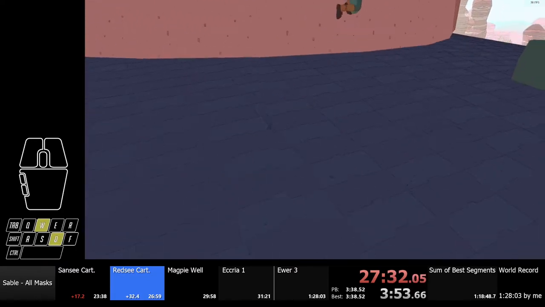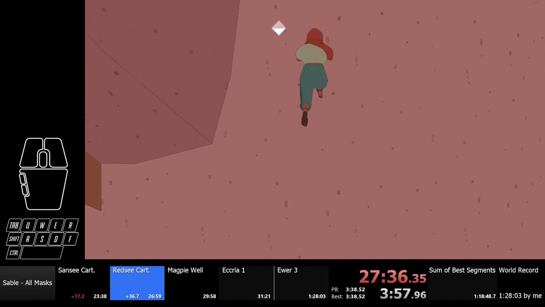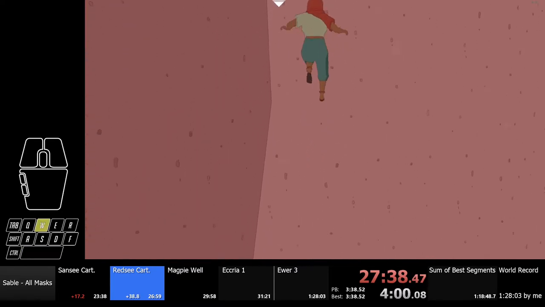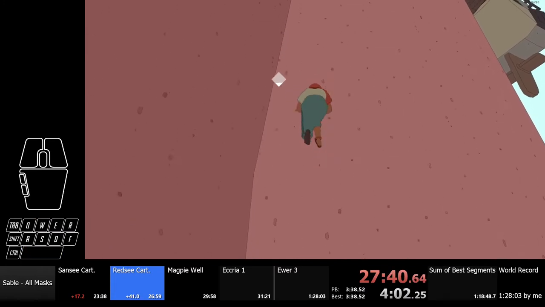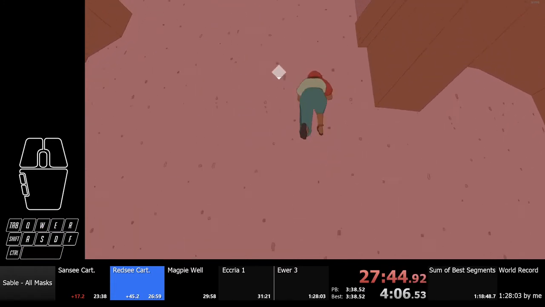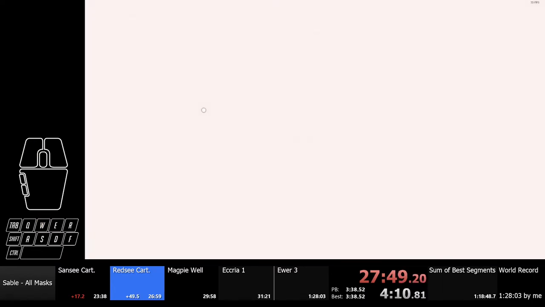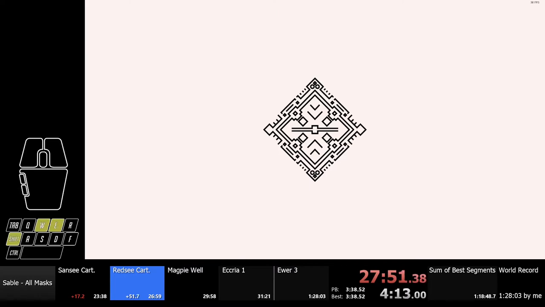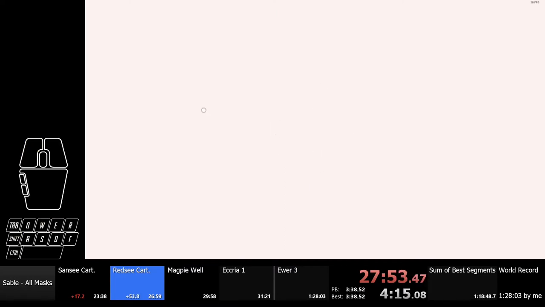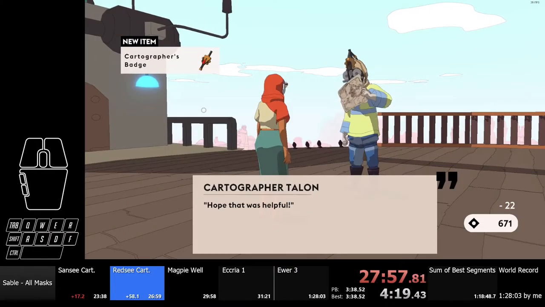There we go. Then do a booster jump, which, by the way, you can do. So if you basically climb up any ledge and then jump during the animation, you get kind of boosted forwards, which is nice.